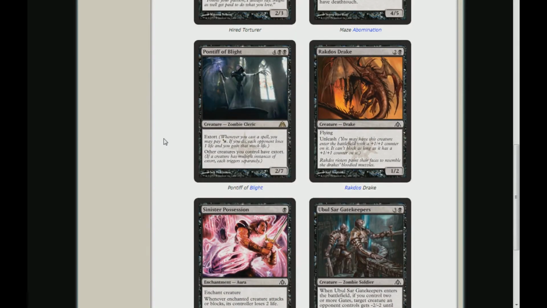Pontiff of Blight. I like this guy for the black-white tokens decks. He does cost 6, but he is a 2/7, so he's a fat body to lay down, and it gives your tokens that much more they can do. Giving all your creatures Extort is pretty powerful. It gives you an abundance of things to do with the extra mana that you have, so he's pretty good. I don't think you'll see him in very many decks because he does cost so much, and you do have to have a lot of mana to use his abilities, so I don't think he's really going to be seen all that much. I'm giving it about a 2.5.